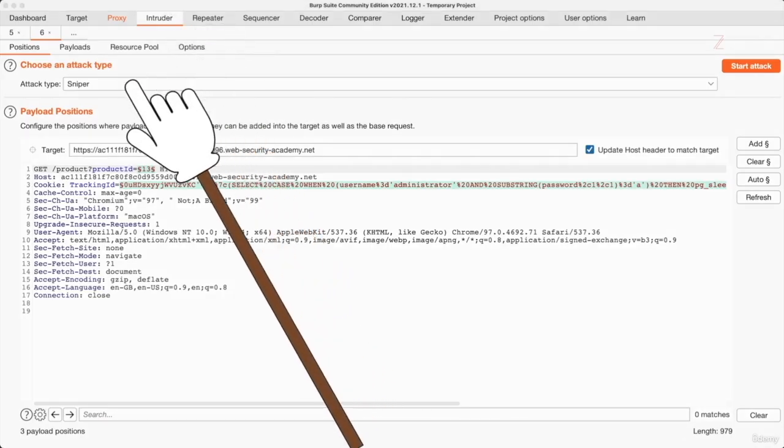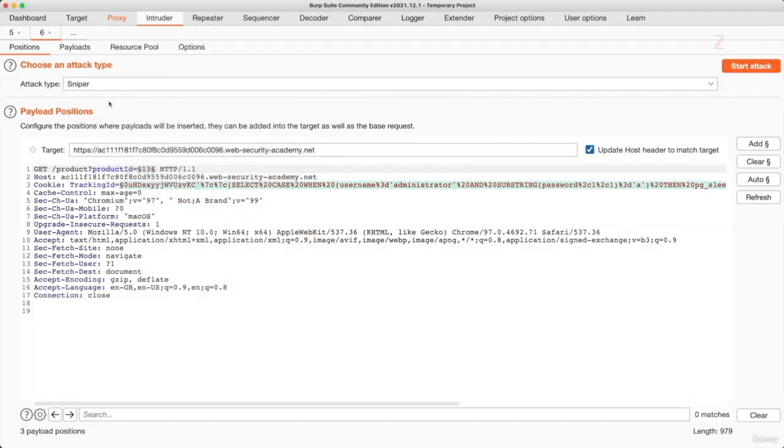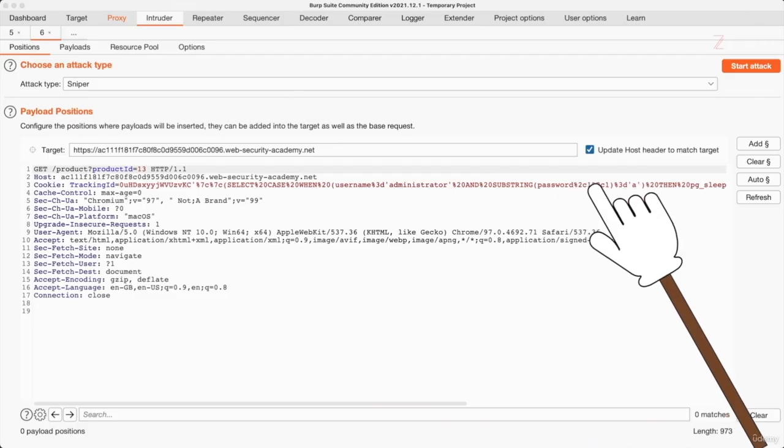And we actually relied on the sniper first, and then I showed you how to do the cluster bomb. But with this example, because the sniper is the simpler and longer way of doing it, I'm going to go ahead and do it with the cluster bomb straight away. So the first thing we want to do is clear out all the signs that we have. And we need to specify the locations in our request that we actually want to modify.